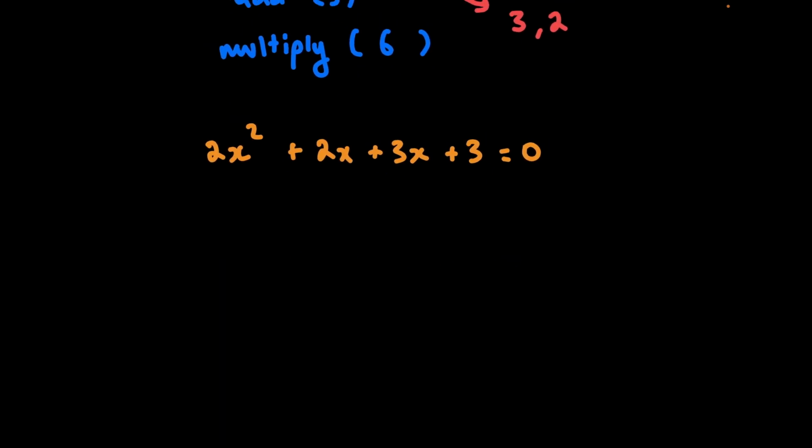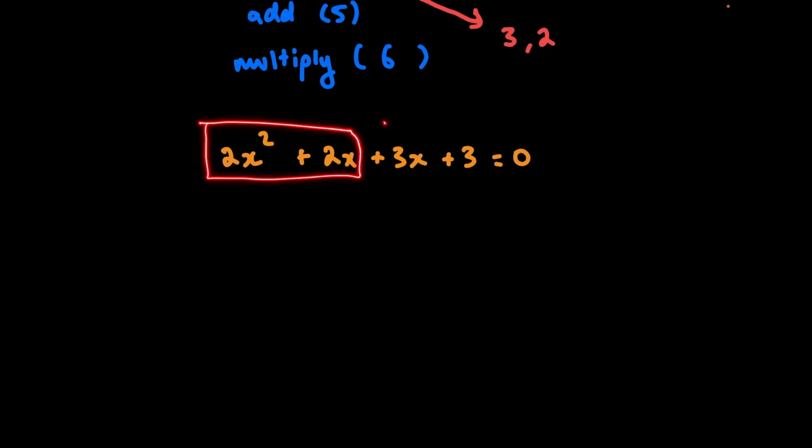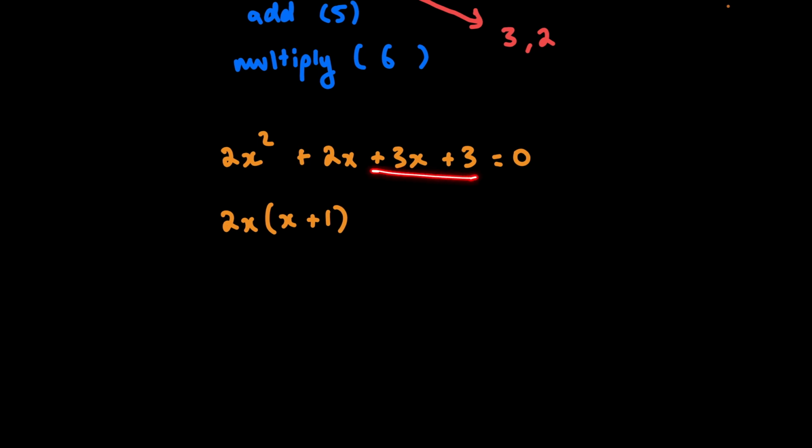So now all we have to do is factorize this quadratic, and we're going to split it up into pairs of 2. We're going to split it up as this pair, and as this pair. If we look at the first two terms, what can you factorize? We can factorize a 2x, and we'd be left with x from the first term and a 1 from the second term. Then what can we factorize from the next two terms? We can factorize out a 3, so I'm going to say plus 3, and then in brackets, I'll be left with x plus 1.